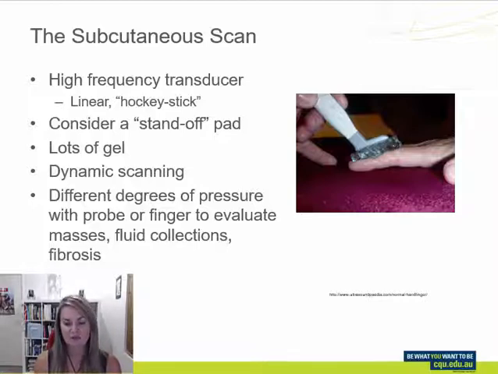Other than that, for small little things like palm fronds, glass, shards, anything that might be stuck in fingers or somewhere, we're going to use this little hockey stick. And it is named because it looks like a hockey stick. It is a linear probe, however it's not curvilinear or anything like that, and it's quite a tricky little probe to get used to. You must use loads and loads of gel.